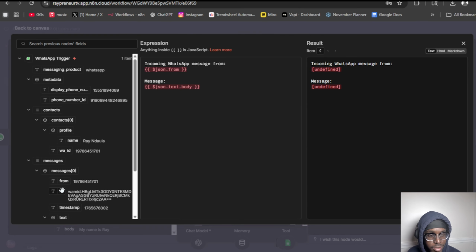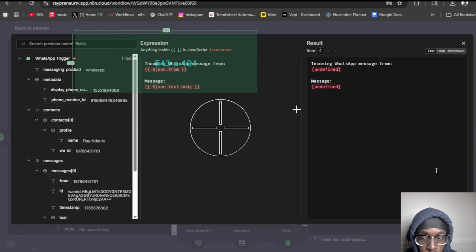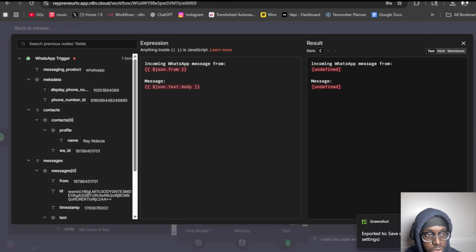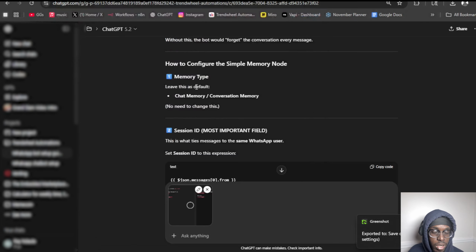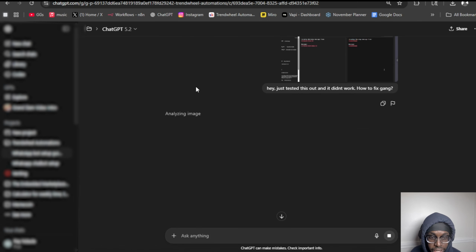You know, it's funny. Sometimes I actually forget what it is I'm supposed to do, but in today's climate, we don't need to really know what to do. You feel me? We can take a screenshot. We can go to our trusty LLM that we were using to build this bot, which I hope you were, and you can be like, hey, I just tested this out and it didn't work. How to fix? And it will tell you exactly what is happening with your thing.